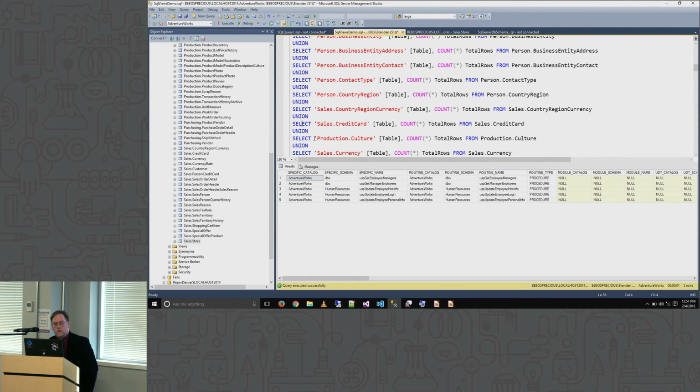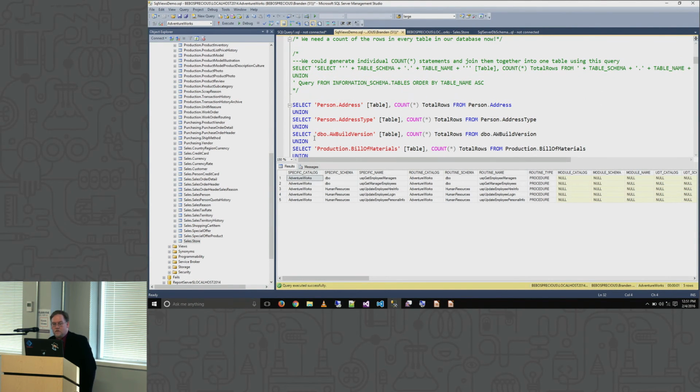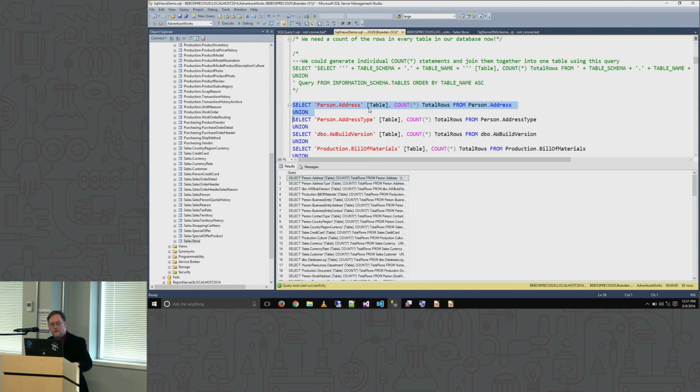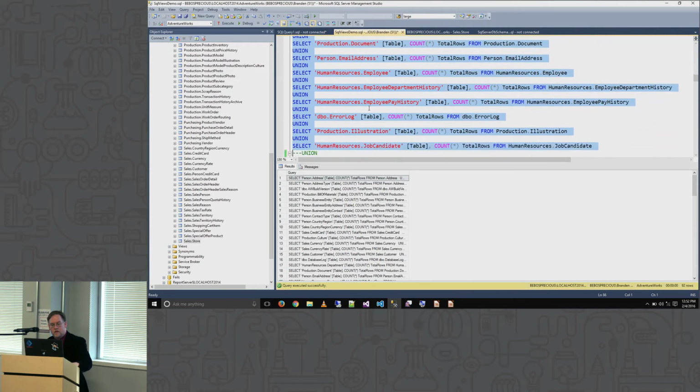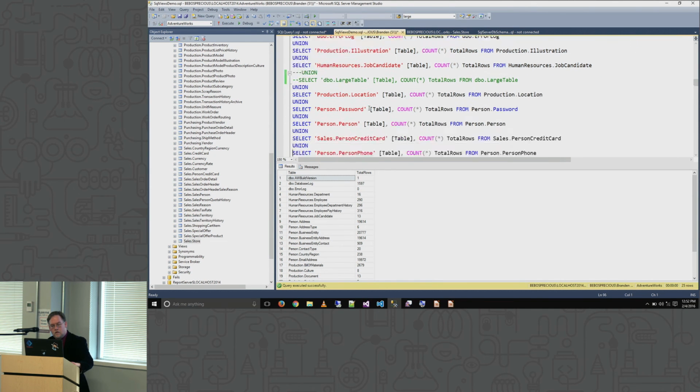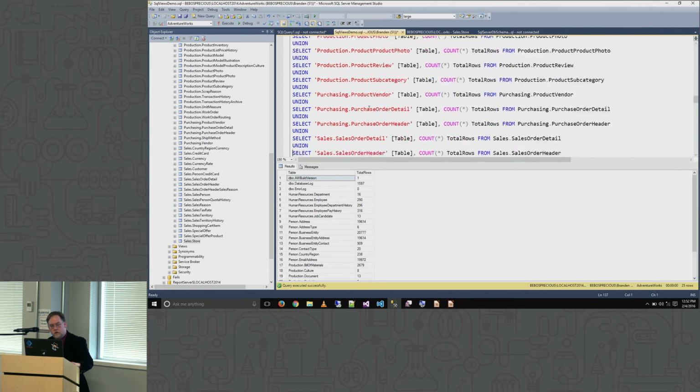All right, so if we want to get, for instance, table counts, everybody knows select count blah. In AdventureWorks, I can write this little query, and select the table schema, and get this series of queries that I can run, and then paste down here to unify this whole mess into a table that will take a few seconds, and it will eventually tell me how many records I have in each table. AdventureWorks is kind of small, so under 100 tables.